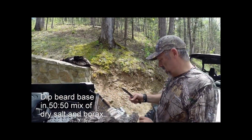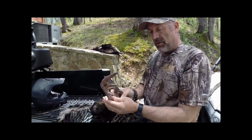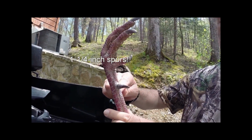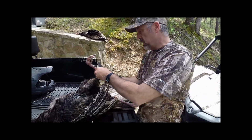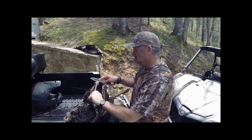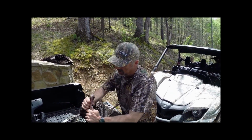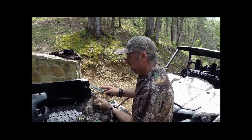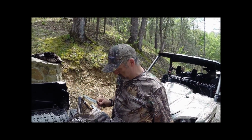Next thing I'm going to do is take these legs off, because these are also my trophies right here, the spurs. Eventually, I'll cross-section that with a saw. I'll take this outer membrane off, clean that bone out, but for now I'm just going to take the legs off, and we'll deal with the rest when we get home. And I'm going to cut right in here on this joint. If I do it right, it will go pretty easy. Once I make an initial cut, I'll give it a quick twist, and I know you football players probably don't want to hear that sound. And then one quick slice, it's off. I'll do the same with the other one.